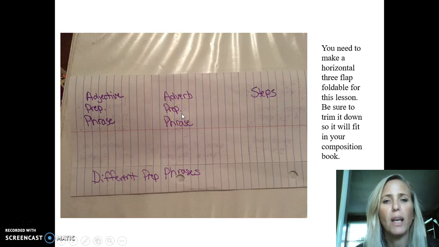So the first thing I need you to do is open that first flap that said adjective phrases. Adjective phrases are phrases that modify a noun or a pronoun, just like adjectives modify a noun or pronoun. It can answer the questions which one, what kind, or how many. Really, the easiest way to find an adjective phrase is to figure out what word it modifies. For example, we have the puppy in the shop window jumped up. If you look, we have to identify the prepositional phrase, which is in the shop window. What does that modify? It modifies this cute little puppy here. Which puppy is it? It's the one in the shop window.